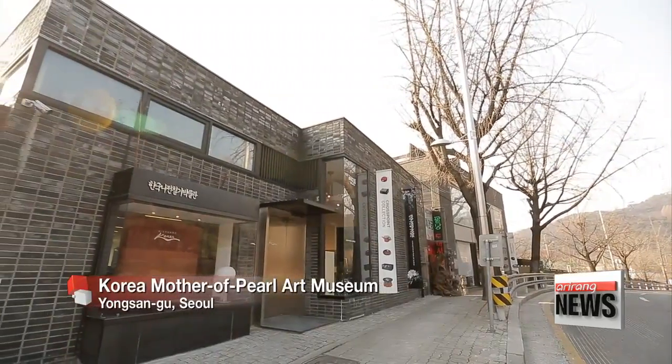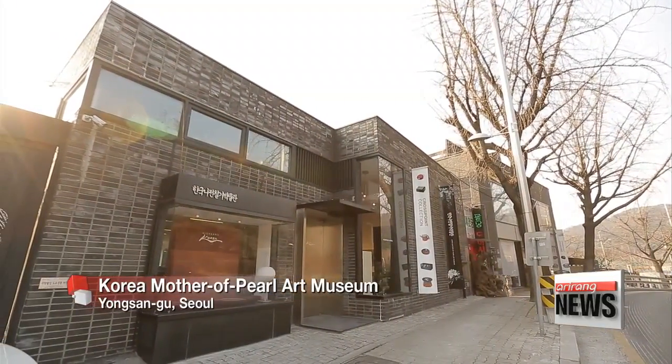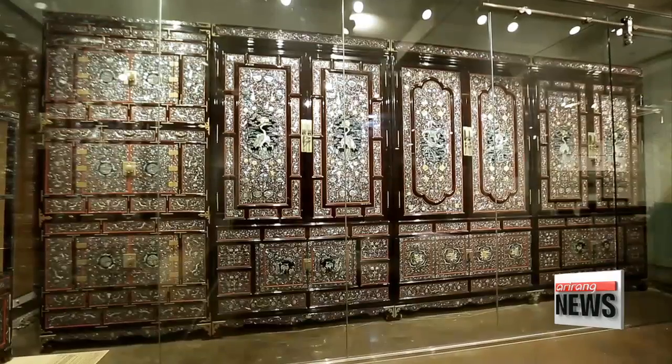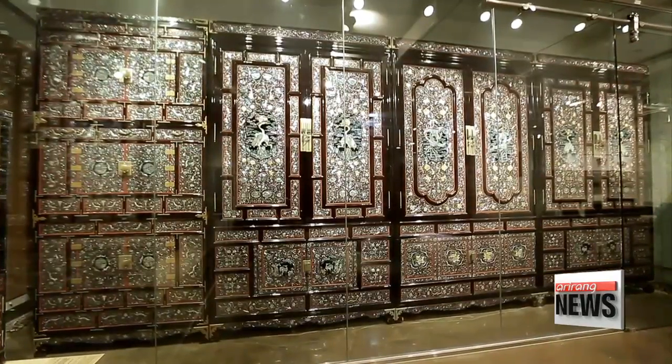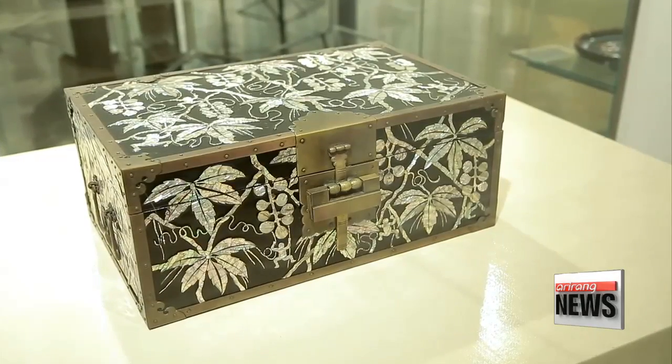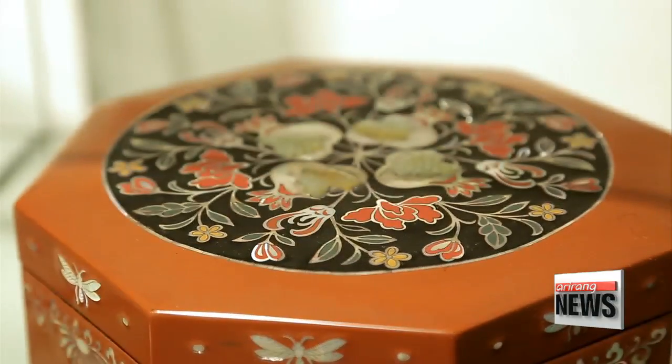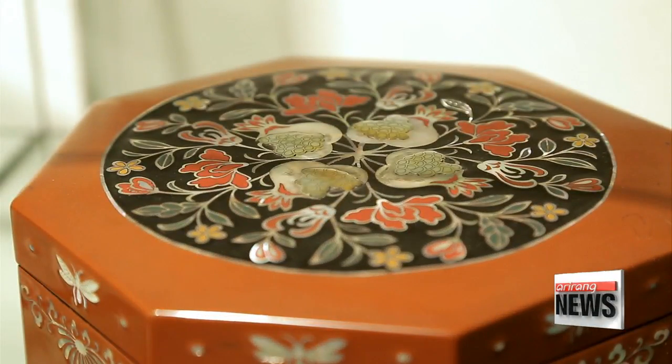This is Korea's first Na-jeon Crafts Museum, opened in Seoul in 2014. With furniture, everyday items and ornaments, it displays some 300 modern and contemporary pieces of Na-jeon art created during the Joseon Dynasty and after the Japanese occupation. The museum owns an area of mother-of-pearl pieces that display the cutting technique dating back to the late Joseon Dynasty. It also has pieces created during the Japanese colonial period, which are lesser known to the public. "I believe that's what distinguishes our collection."